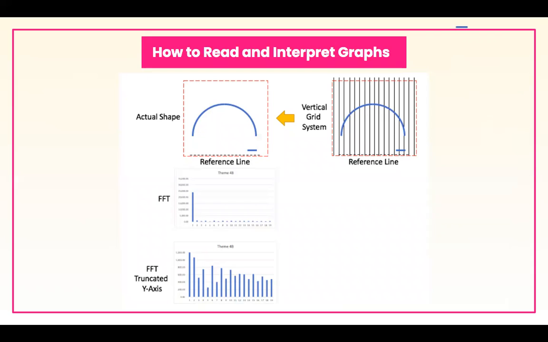I'll begin by going over a quick intro on how to read and interpret the graphs. So, the top row will be the actual shape, and each shape has a mini blue line on the bottom right corner, which is the reference mark. On the following examples, we'll be using the vertical grid system, and thus we'll need to define where the origin or reference point is because the algorithm for the LCPC searches for the bottom edge of the figure.